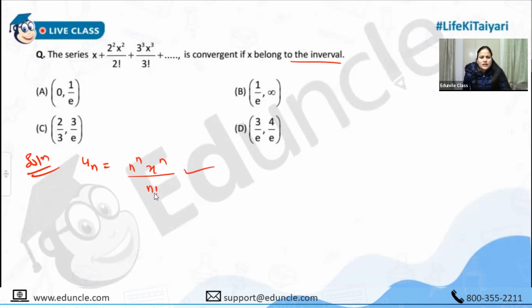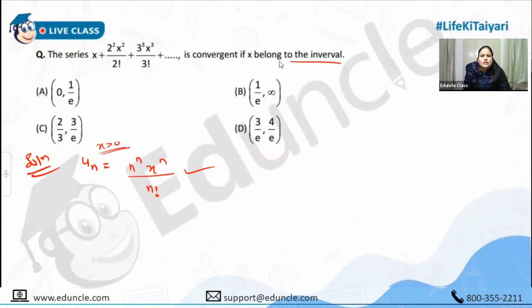Okay, so as my nth term is like this, but in denominator I am getting factorial. So for the convergence, is convergent if x belongs to the interval. So without loss of generality, I will consider here, see, because when you are observing the intervals, ठीक है, so every interval is having positive values of x, ठीक है, so without loss of generality I can take x greater than 0.